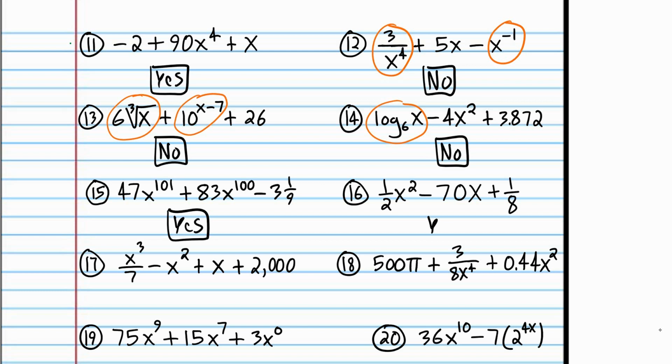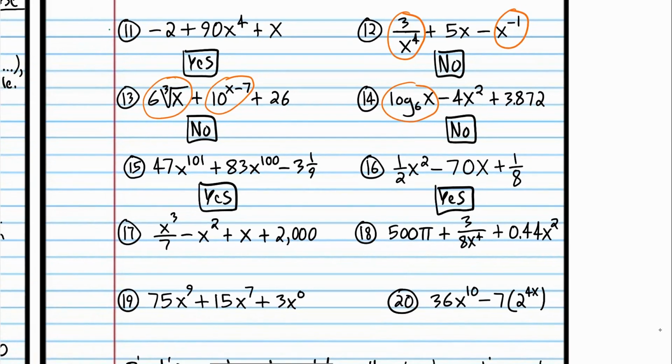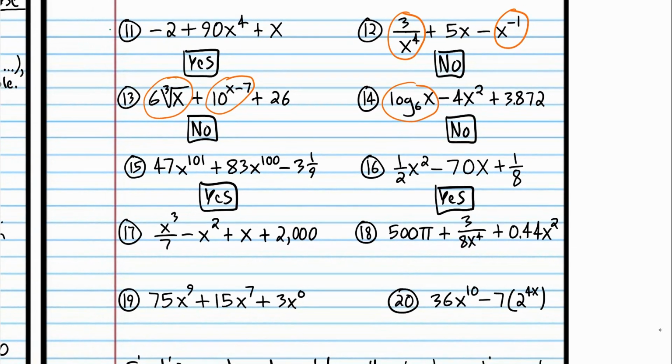All right, we're back. The answer is yes, that is a polynomial. We do have a fraction here, but that's okay. The coefficient can be any constant. It can be a fraction, it can be anything. It's just the exponents that can't be fractions or negative numbers. Try number 17. When you come back, we'll do it together.